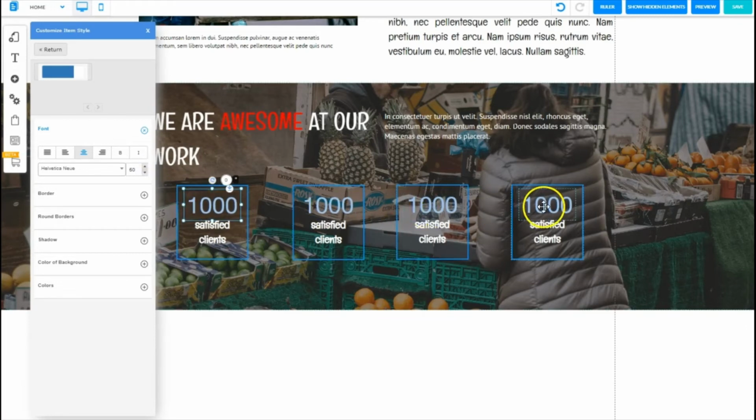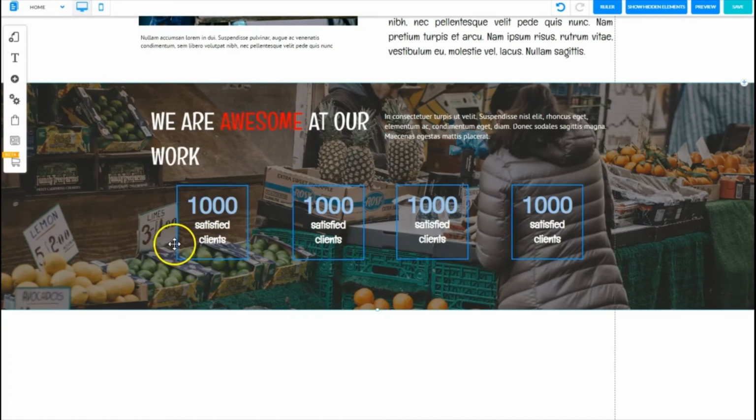I'd like you to notice that it increased the font size on all of the counters. That's because all of these counters are the same style. If we had made them different styles, we could change the style inside the boxes. But since they're all the same, they changed when I customized this first one. I'm also going to make this bold, so I'm going to click the bold. Yes, that stands out on the page much more and is much more what I'm looking for. So we can close out of this.